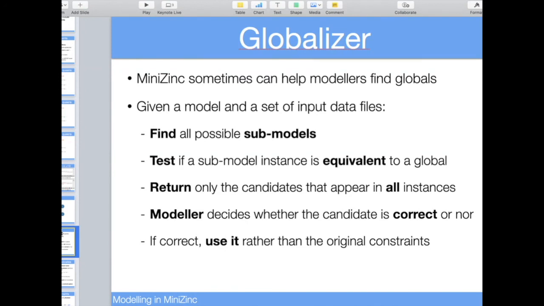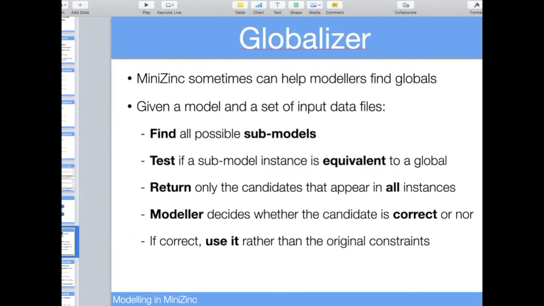I'll talk a little bit later about symmetry stuff, and we have automatic symmetry detection as well. And again, you don't want to do it per instance, right? Because per instance, the globalizer takes longer to run than the model. So why would you run the globalizer on, let's say, a big example of your problem? You don't want to run it for this big example if it's going to take longer to find the globals on the big instance and then convert that.